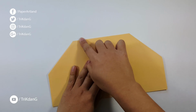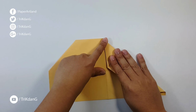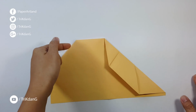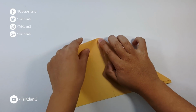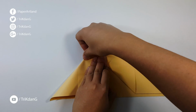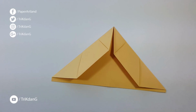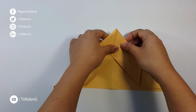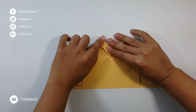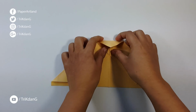Start from both edges here, on this top edge. Fold both sides to the center crease. Same thing for the other side. Perfect. On the following step, let's start from the tip, fold straight to this line, and then fold the paper in half.